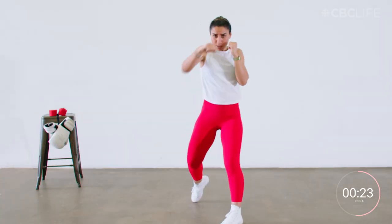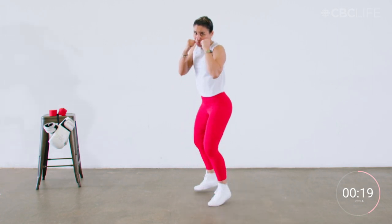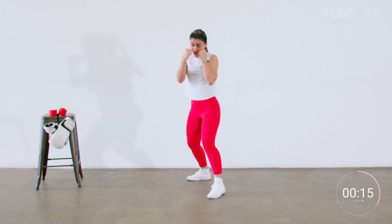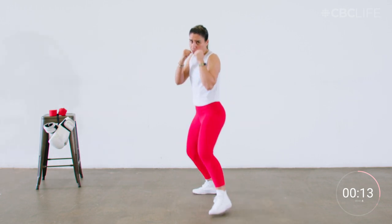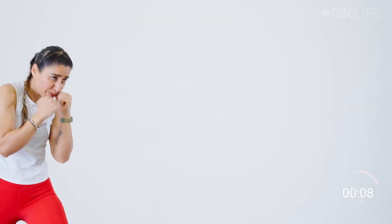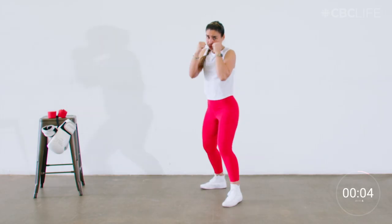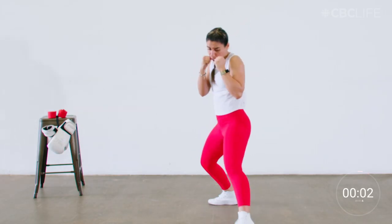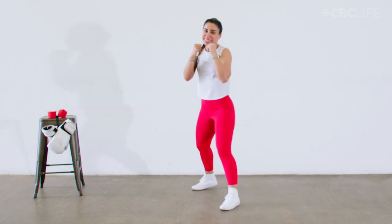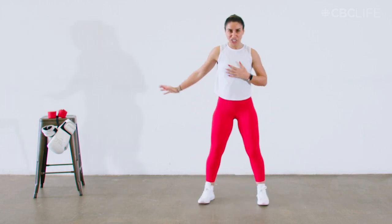Keep breathing out as you punch. 10 more seconds here. Step, step. One, one, two. Nice. Move number three, we're gonna go into side shuffle steps.